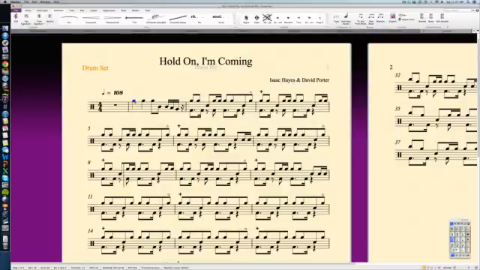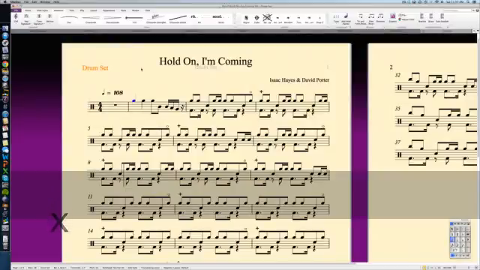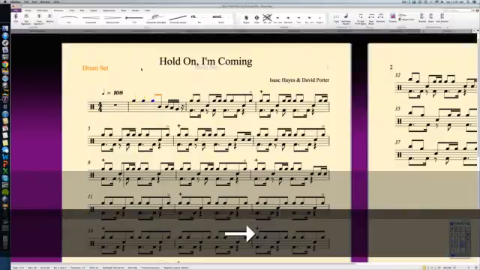And that's just because when you've only got one voice in the staff, Sibelius doesn't automatically default voice 1 to go up and voice 2 to go down like it does, let's say, in the next bar. So we've got voice 1 on top and voice 2 in the bass. So you're going to have to manually flip the stems. Now that's very easy to do. All you do is select a note just by clicking on it so it's highlighted and press X. X for flip. And we've got this happening.